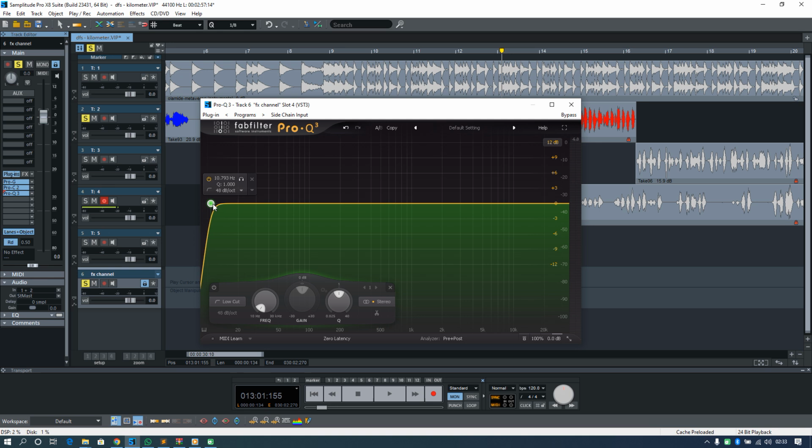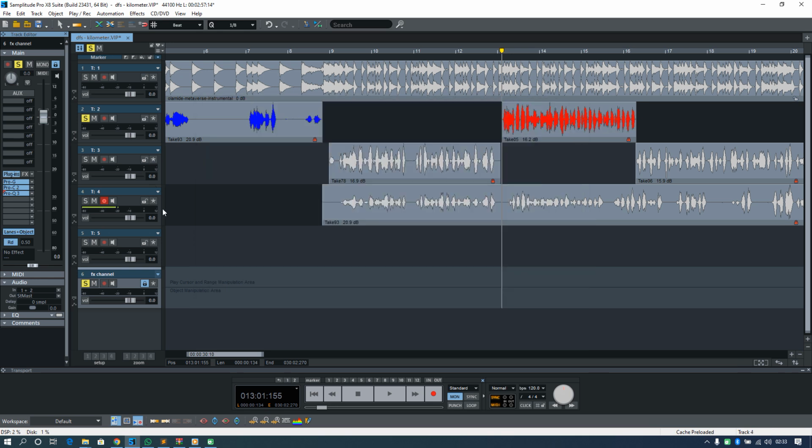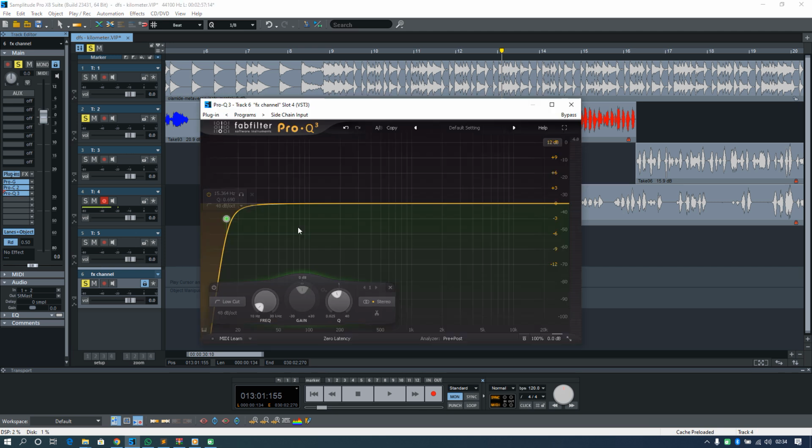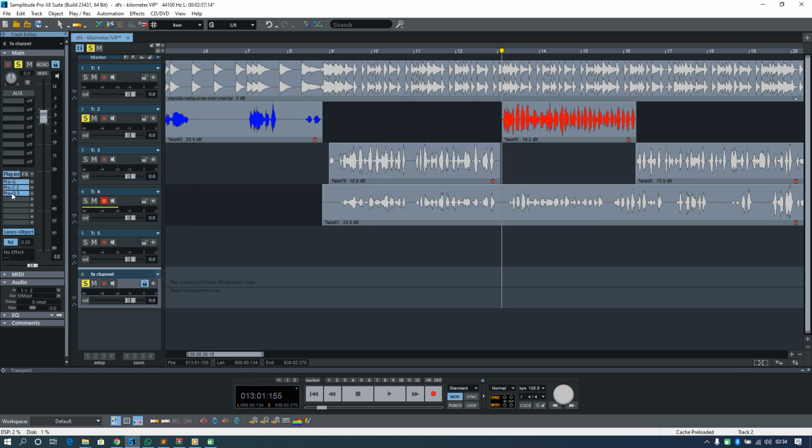So it doesn't mean that it's a must you compress before equalizing. You can compress or you can equalize before equalizing. This Q3 means equalizer, and what I'm trying to say is that you can equalize before compressing.